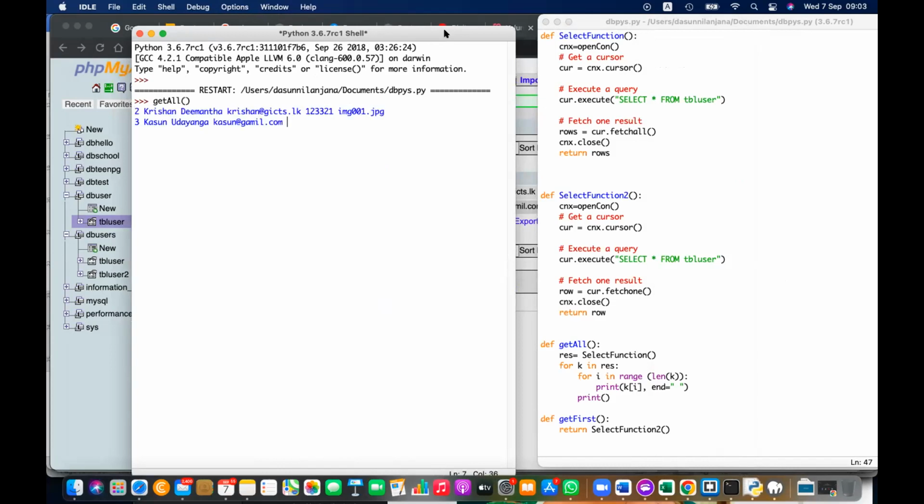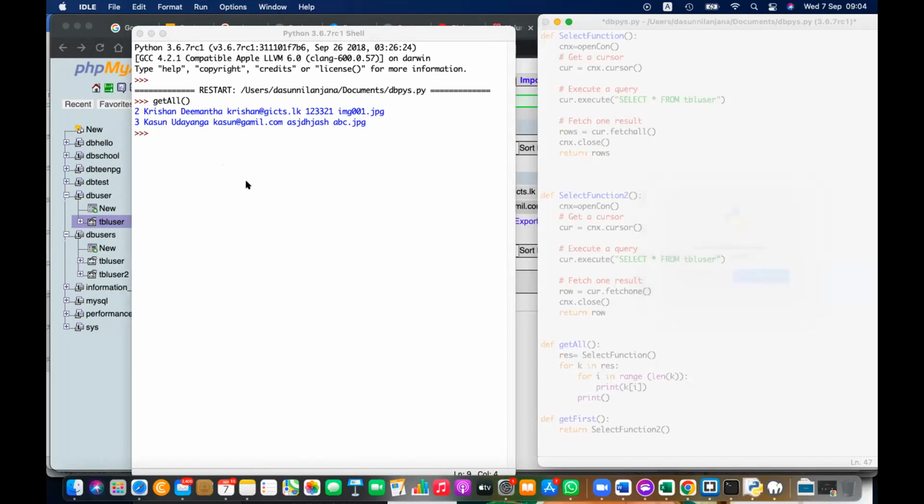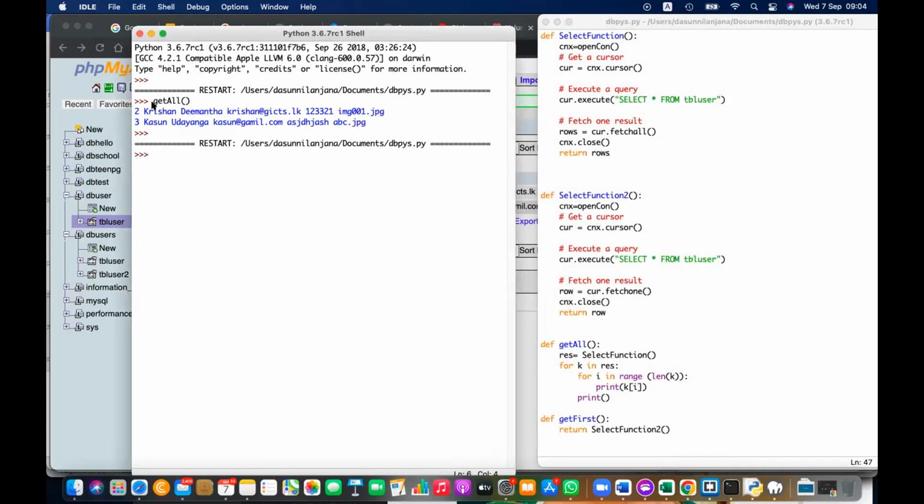Or you can print records downwards also. Here, let me remove this part. I can print results downwards too, like this. Whichever method you prefer, you can use.